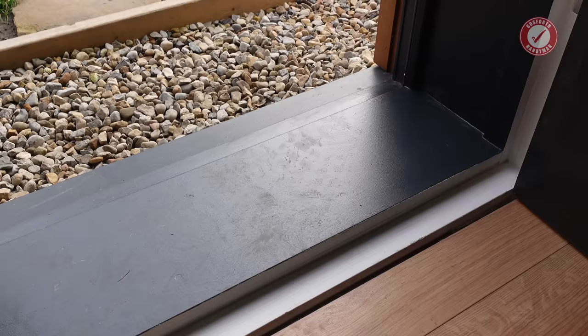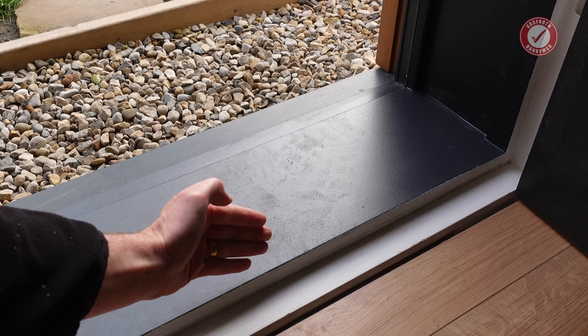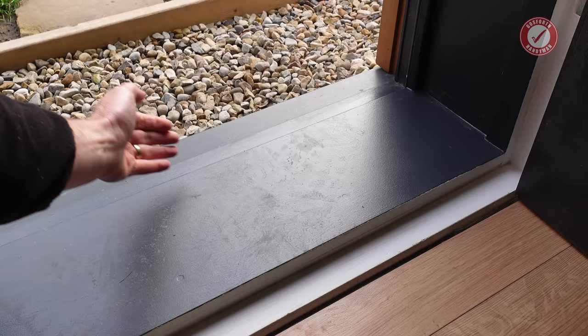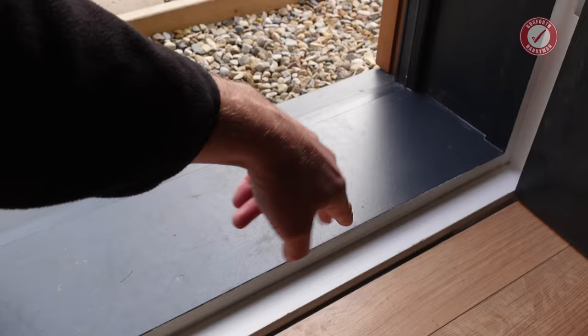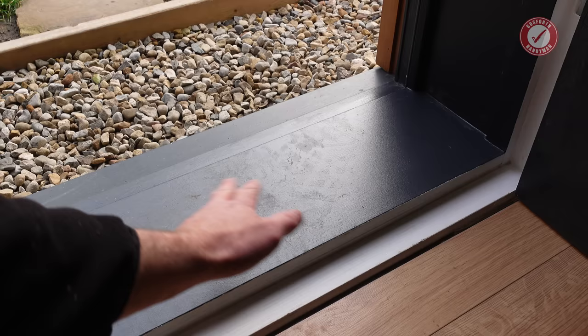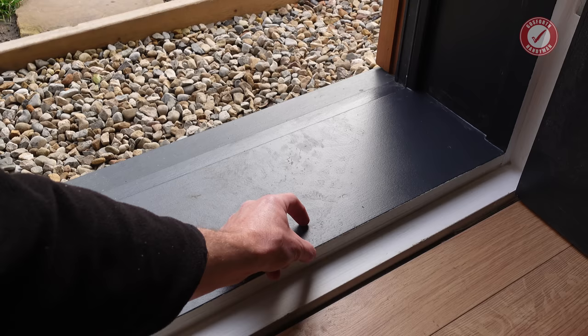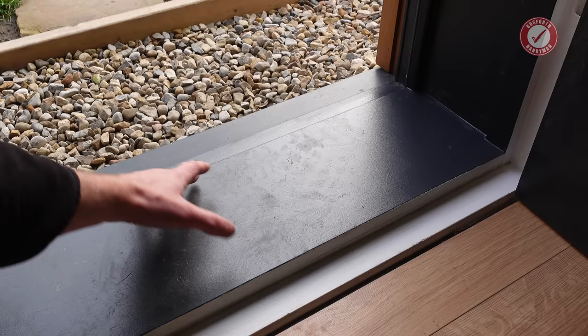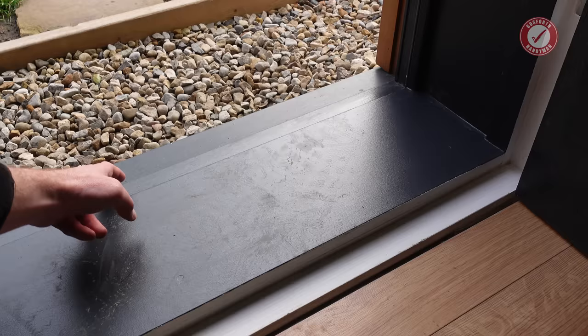At the bottom we've got this transition — you could view it as a step — between your inner door frame and your outer door frame. Obviously we've got the jamb here and you'd have a weather strip of some description to stop rain blowing in. Every single part of this door frame needs acoustic seals, so you can't leave an air gap going all the way from the inside to the outside — sound would just flood out. So you have to have a jamb of some description, and it made sense to just have a wide stop rather than a normal door stop.